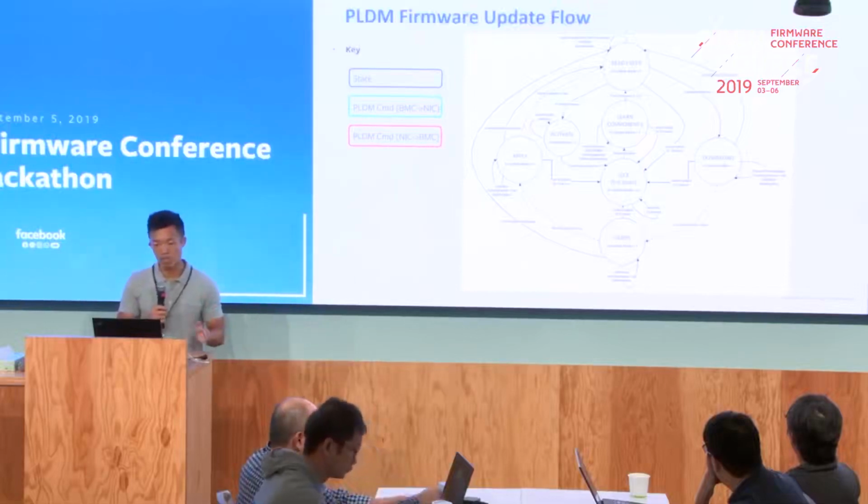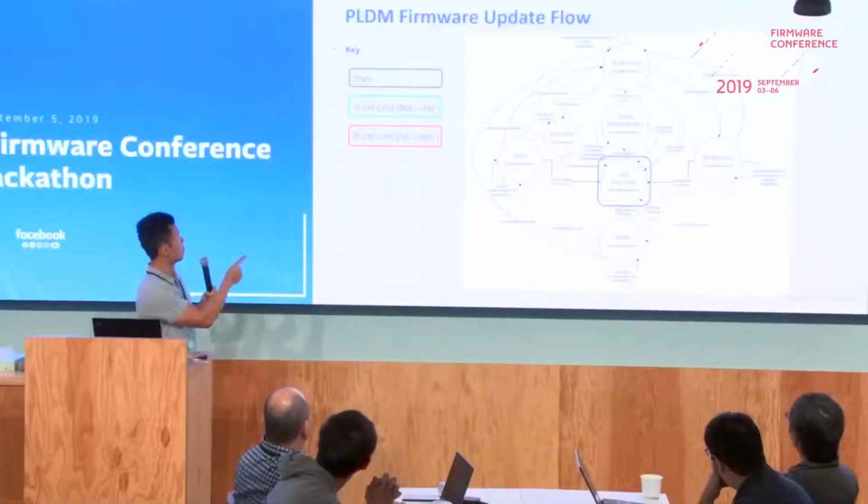Once this is done, the BMC goes into listen mode, and now the device takes over. The device will start requesting buffers one by one. Even though in theory both sides can send commands to each other at any given time, normally to make forward progress, during the first half the BMC runs the show. The BMC sends the command to initiate the transfer. But once we agree we are in transfer mode, the BMC just sits back, listens, and handles all the incoming PLDM commands. I'll show how this goes.